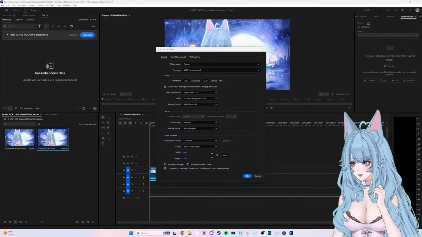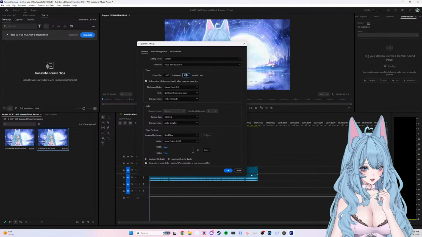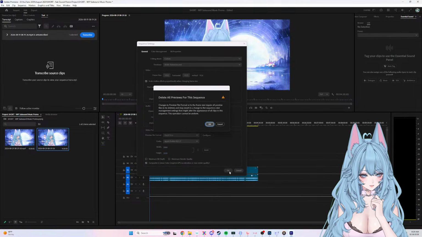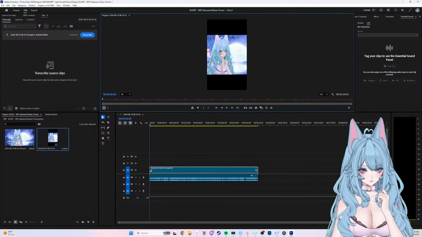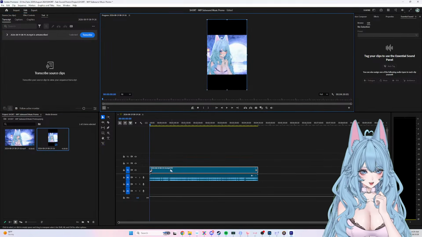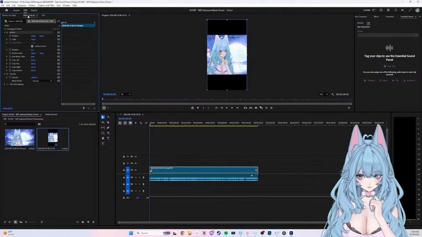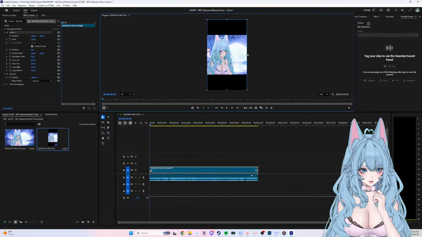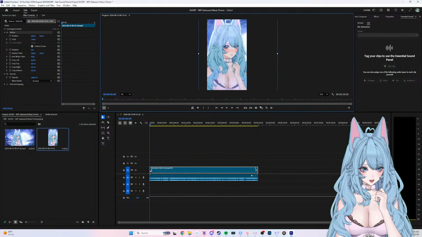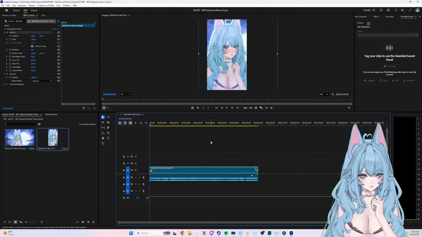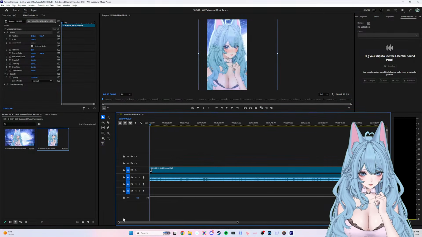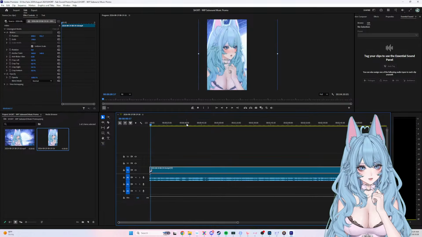Oh yeah, let me make sure you guys can see what I'm doing here on TikTok as well. Okay, so I am just creating a vertical video is what we're doing. So we're going to just click OK, and this will change it. And I'm going to double click on this here, and we're going to go to the effect controls panel. I'm just going to click and drag this to make Saya bigger here. Okay, I'm going to click save so that she's filling up the screen. Keep my sad emote on.